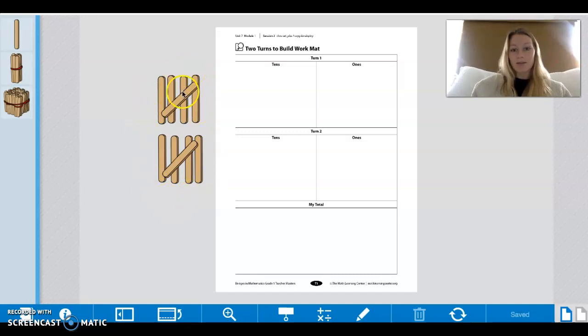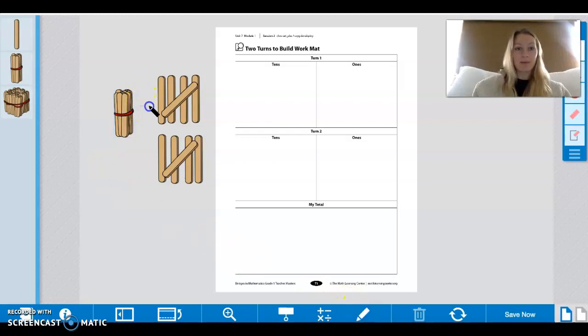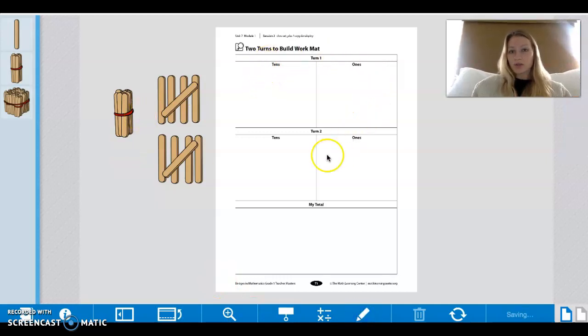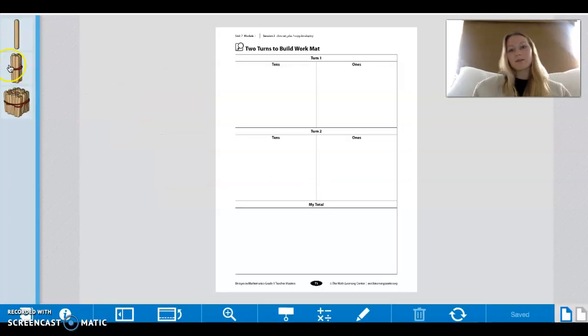So if I have my 10 popsicle sticks, I can take them and I can trade them in, and watch this. I'm going to get a group of 10. So I know that 10 popsicle sticks is the same as 10 popsicle sticks over here, but this way it's a little bit easier for me to show. If you look over here to the right, I have a tens and ones chart. If I was going to build the number, let me delete all of these and I'll start again. If I was going to build the number 7, watch how I could build it.